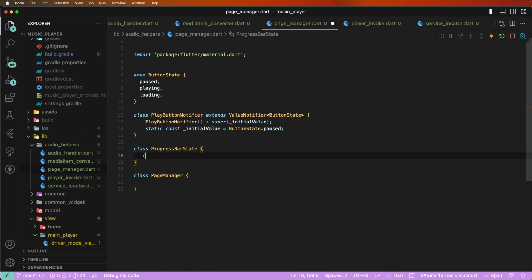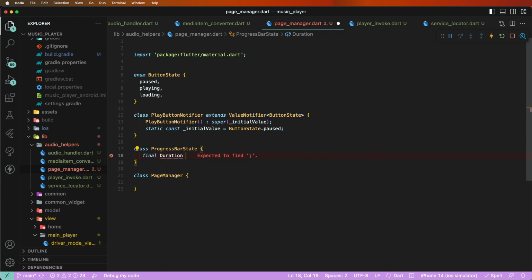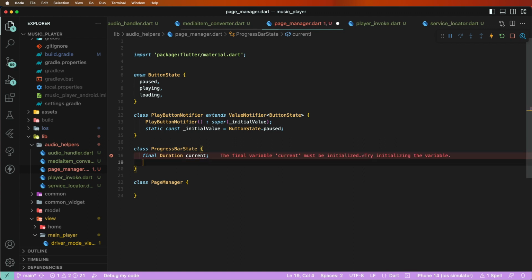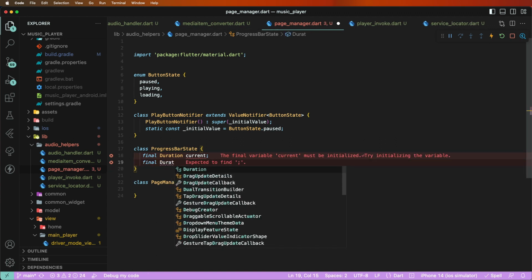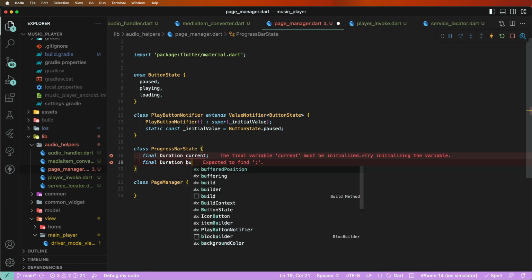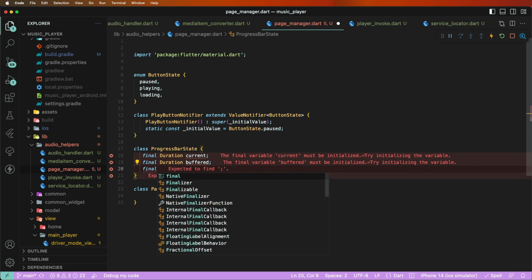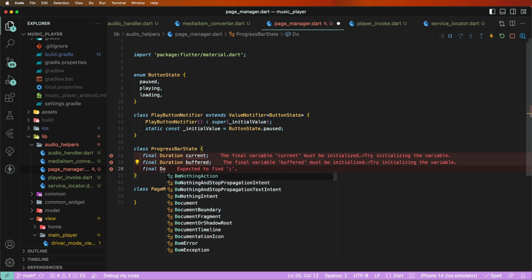Now need to declare current duration, then final duration buffer, and after create here the final total.